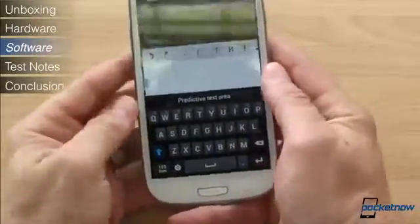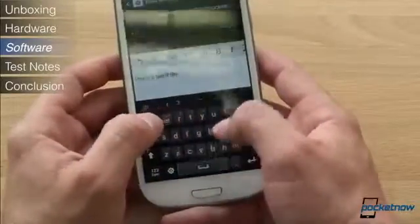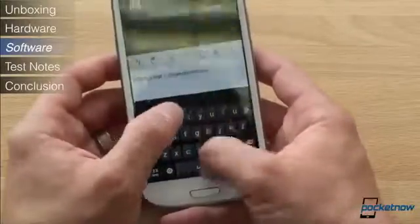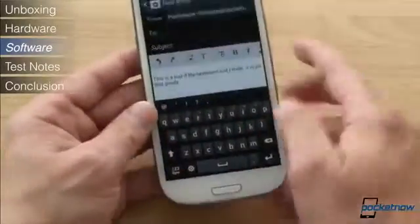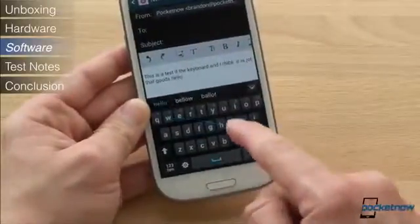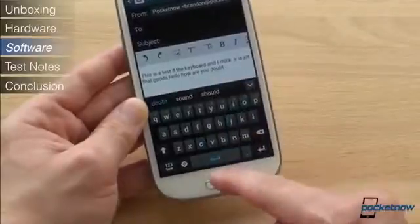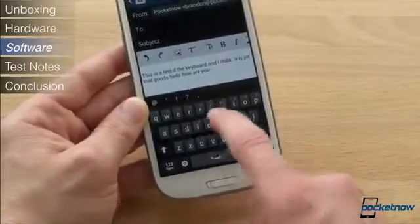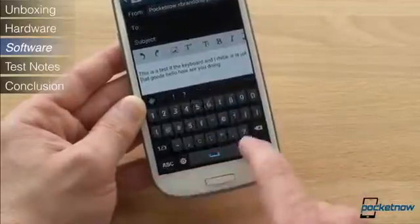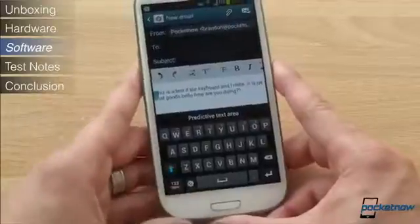While we're in email, let's compose a new message and talk about the keyboard options. Samsung has tweaked the stock ICS keyboard, but not for the better. A combination of not good enough touch sensitivity and overzealous autocorrect makes the Galaxy S3's keyboard a headache to use. You can use swipe-like keyboard tracing, but using this feature made text input even more cumbersome. Perhaps this and some of the other issues could be remedied in a software update, but as of now, the Galaxy S3 really needs a third-party input method, perhaps something like SwiftKey, because the keyboard is just not good enough.